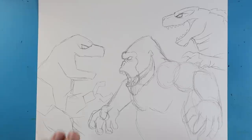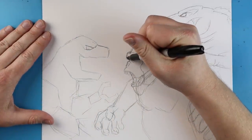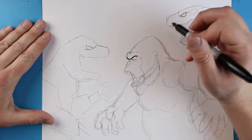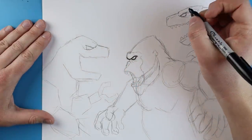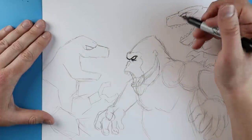Now, to start off with this, let's begin with Kong. So we're going to start right about here on our paper, and I'm going to make a little line that's going to go down, and I'm going to curve it up and back like this. Next, we're going to make a little line that's going to curve right up here for the eye. We'll add a couple little curved lines underneath it, too.